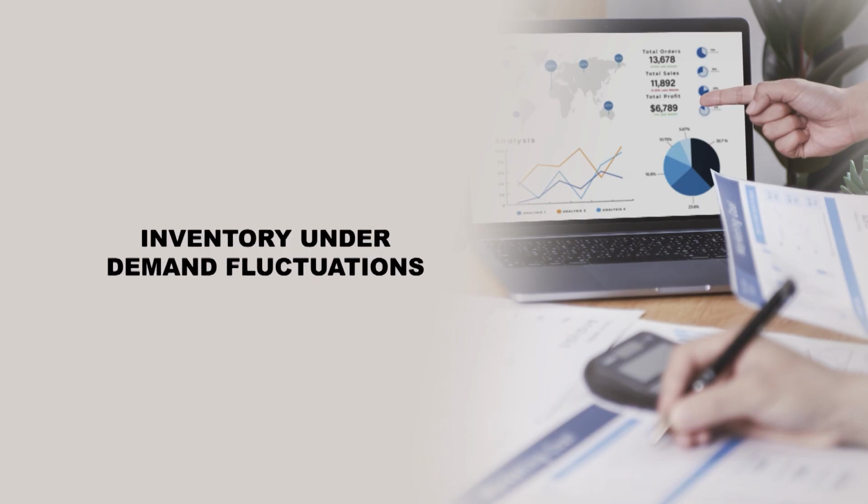It means that for some period we have a static demand, but after that the demand will vary, and then it is a dynamic pattern. So in the deterministic case also, there are static and dynamic demands. Inventory under demand fluctuations means what inventory we have to retain for the raw material, for the semi-finished product and for the finished product, as per the demand fluctuation. So what inventory do we need to store, or what model do we have to choose?